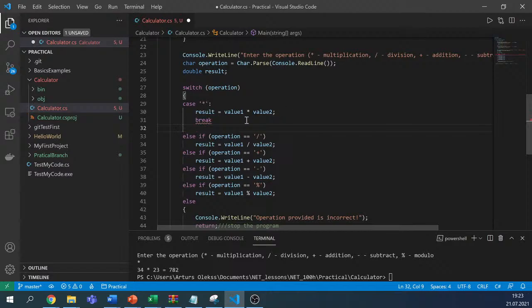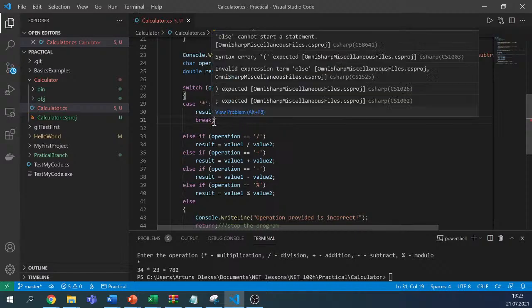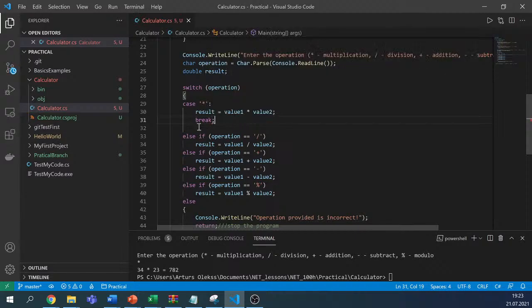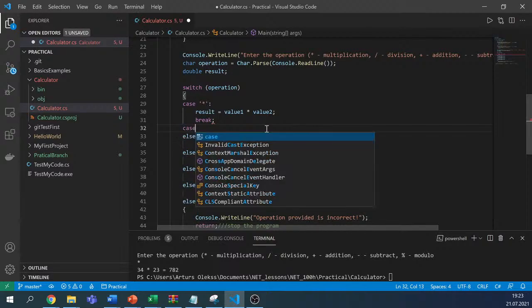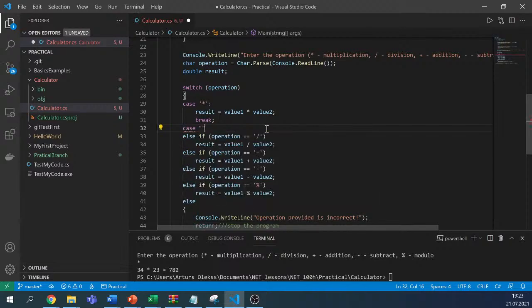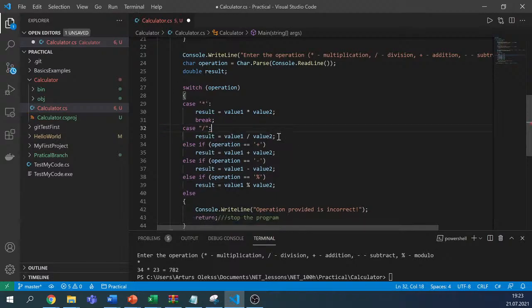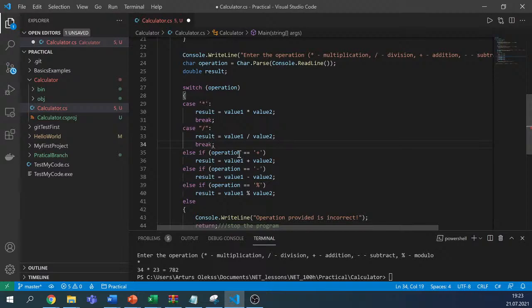Okay. Oh, hold on. Okay, then maybe let's have another case, and then we have division here. So then the result will be this one, and then we add break. Then we have this case, addition.